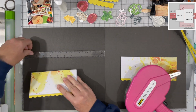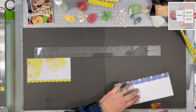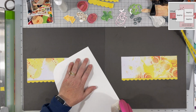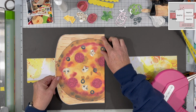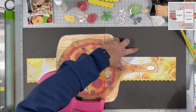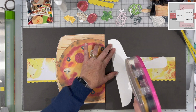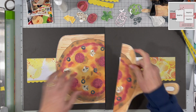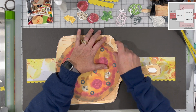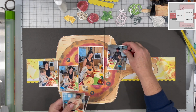I'm just using my T-square ruler to line up my piece of paper there to make sure it's straight, and then I'm using an 18-inch ruler to carry it across the page. I do like having an 18-inch ruler on hand because it also allows me to very easily cut diagonal on my papers. When you go diagonal corner to corner, a 12-inch ruler is not long enough, so that is very helpful. And so I do recommend having one. It's pretty easy to put in your kit. It is a little bit long, but it works.